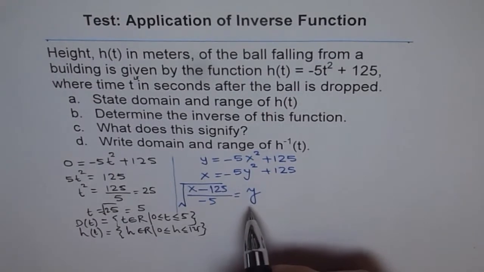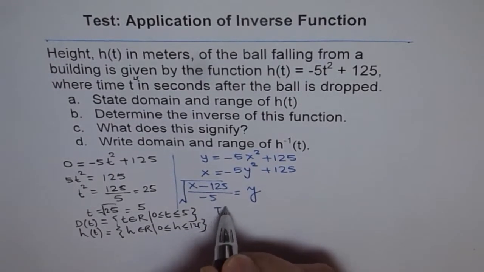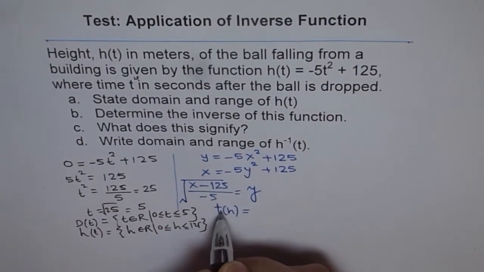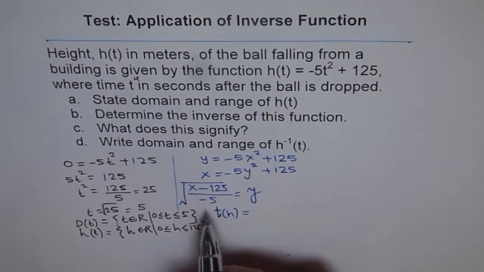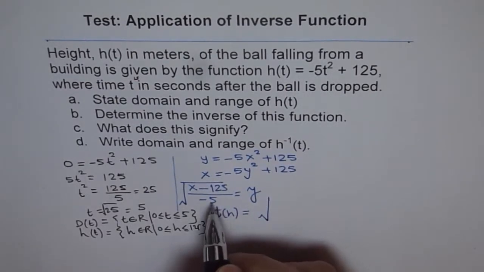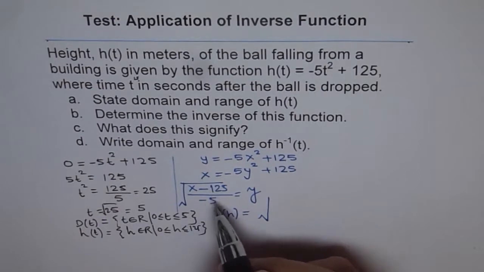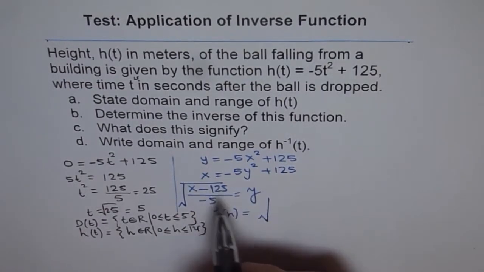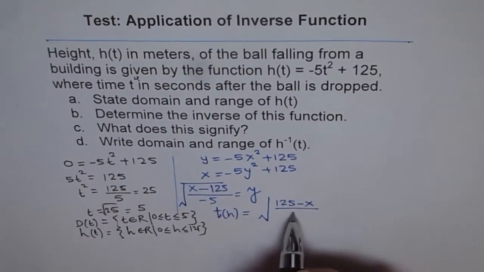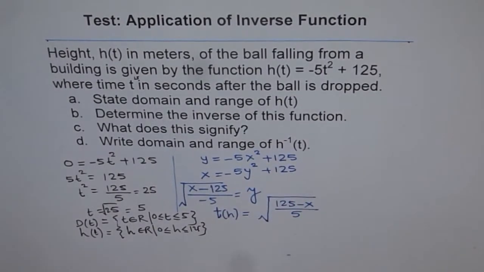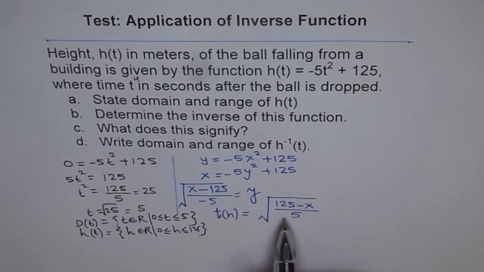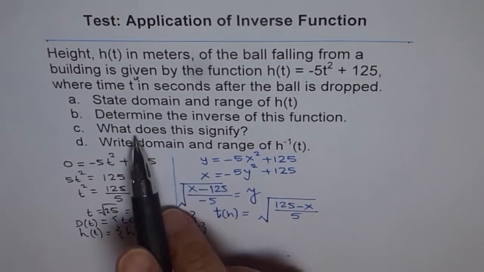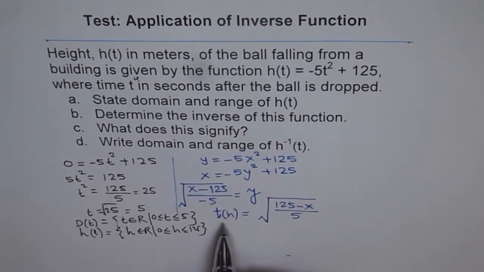What we did was that height was y and time was x when we started, then we swapped. So the inverse of this function can be written as t of h — time as a function of height. That becomes the inverse, given by the square root of (125 - x) / 5. We can simplify and write it as √((125 - h) / 5). You could write h inverse or write it this way — this is a better nomenclature since we can also answer part c clearly from here.